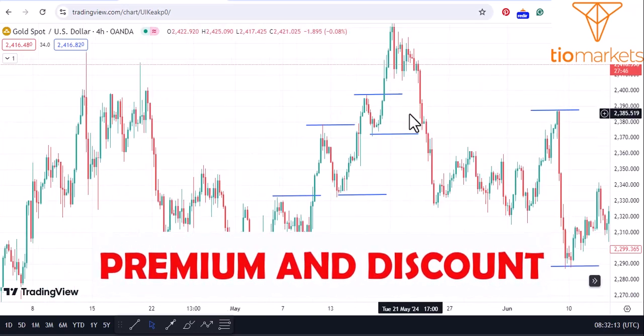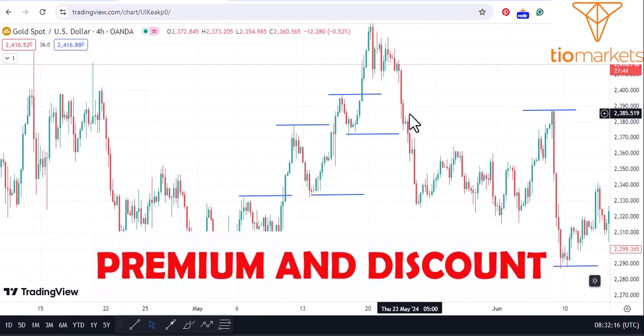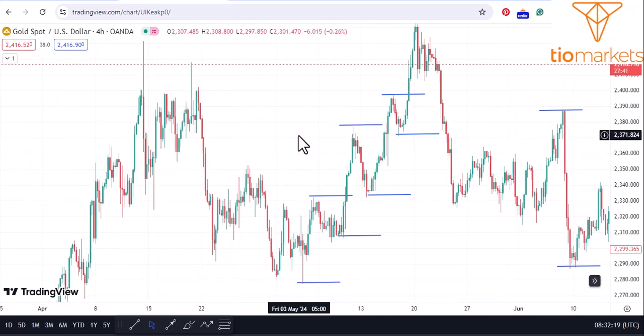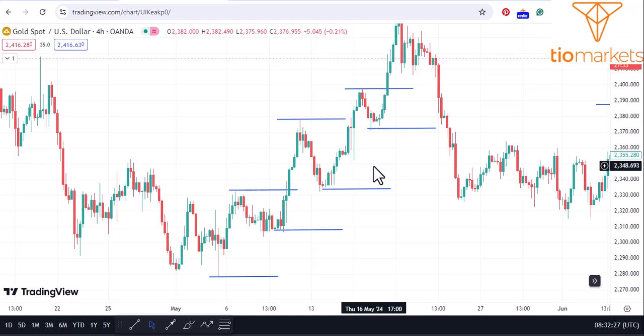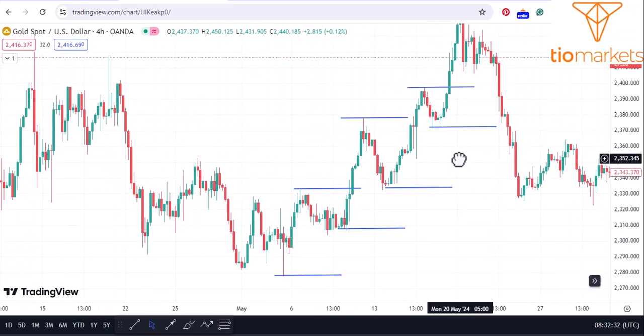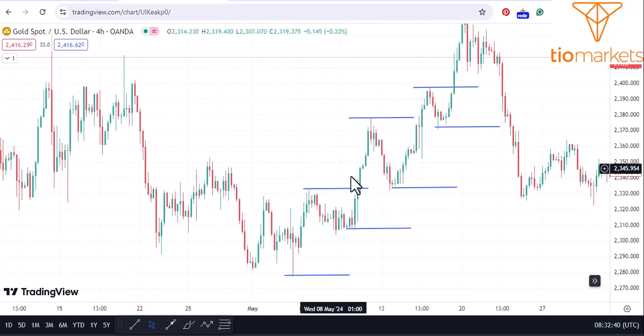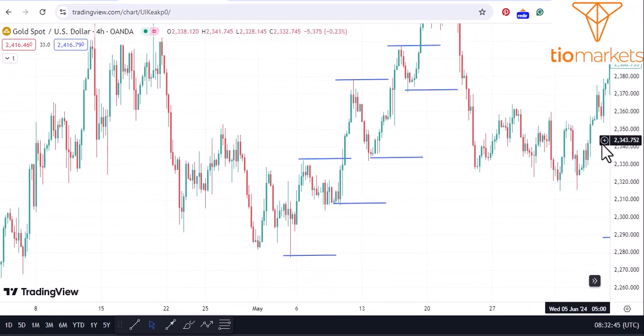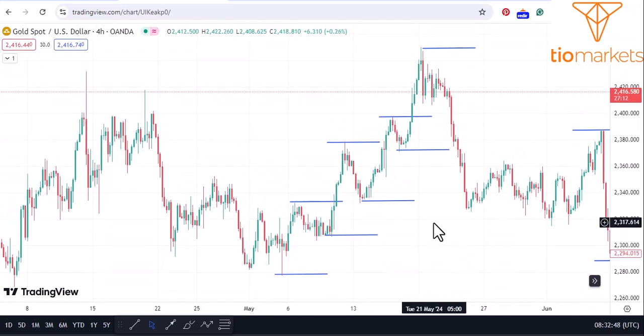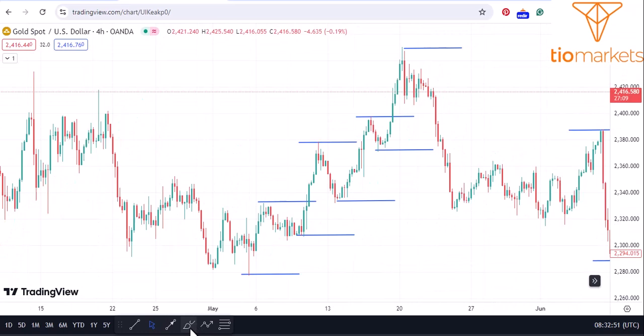The buy low, sell high concept is not only applied to overbought and oversold conditions, and we need to understand how to identify that without the use of an indicator, an RSI, or an oscillator. We need to understand what is oversold and what is overbought at any particular moment in price and time. This is a gold chart that I'm showing you here. To understand premium and discount, you need to understand the concept of what?